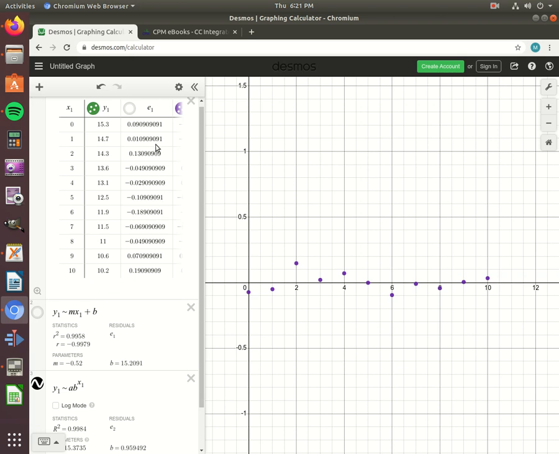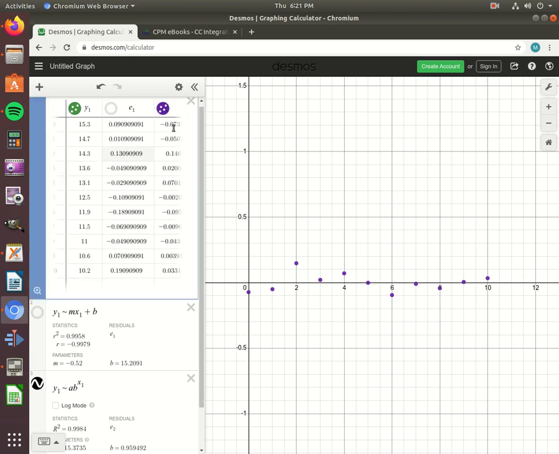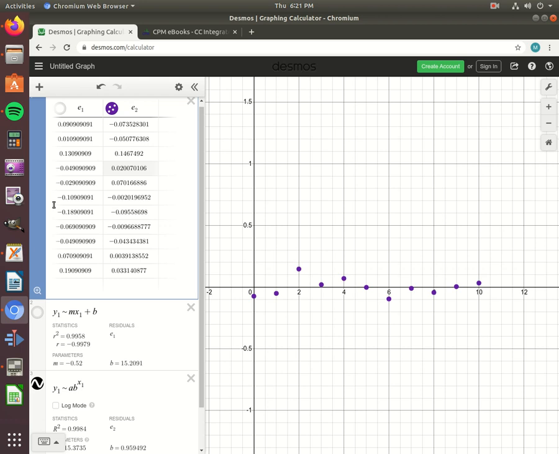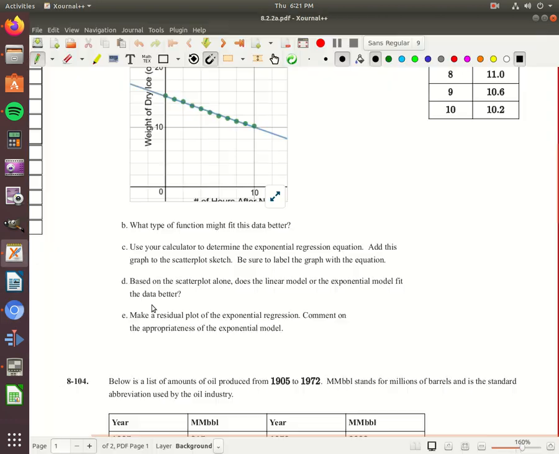And you can see up here, if I go into my table, there's the residuals for the curve. So that E2 is right here. So kind of interesting. E1 residuals are right there. There's those residuals versus these residuals. And these ones seem to bounce around a little bit more. It goes up, down, and back up. So not necessarily just down and up. And so simple. So that's where we're at.